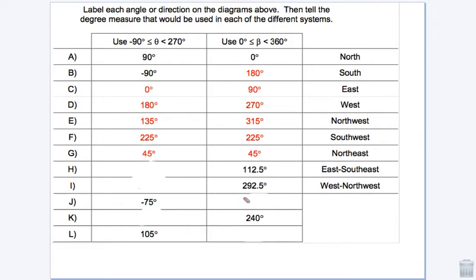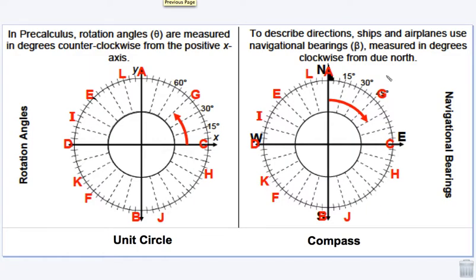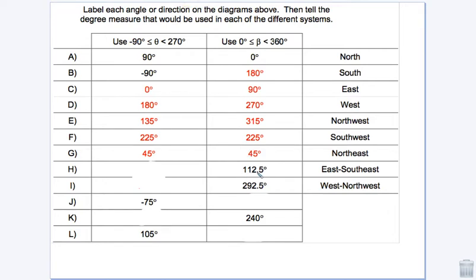And then east, southeast, it tells us on the compass bearings we're at 112.5 degrees. So let's find on the compass where east, southeast is. If we're at southeast, we're here, and halfway between southeast and east is going to be approximately right there where your H is. And half of 45 is what? 22.5. So you have 90 plus 22.5 there, and you get 112.5 degrees.